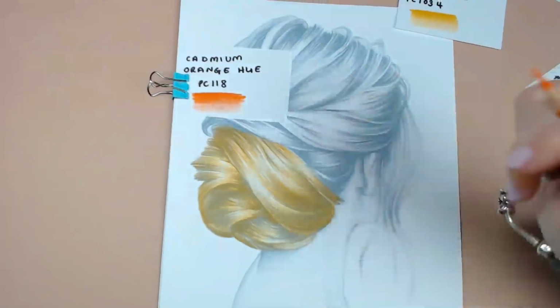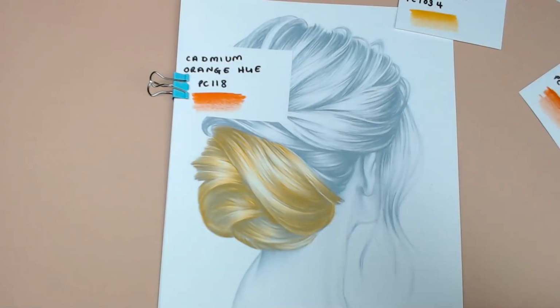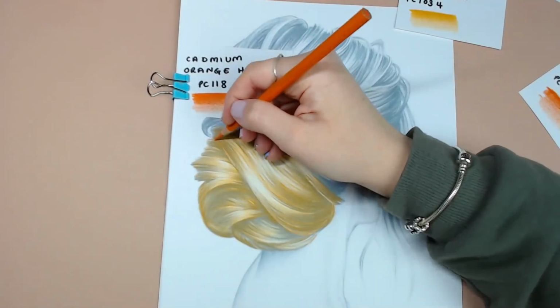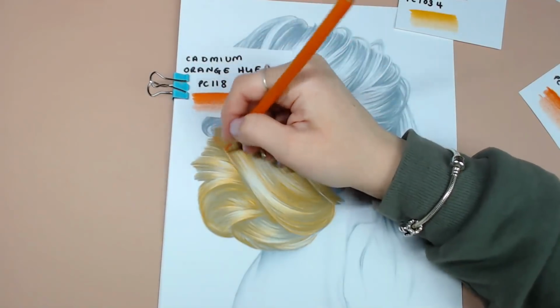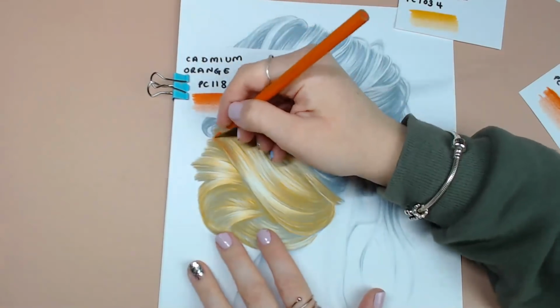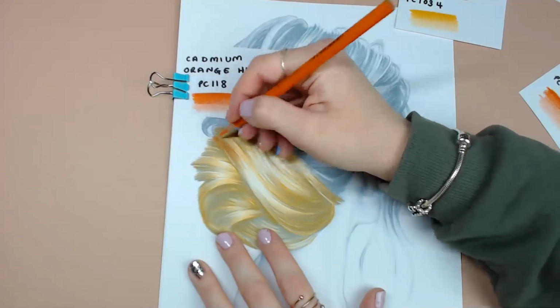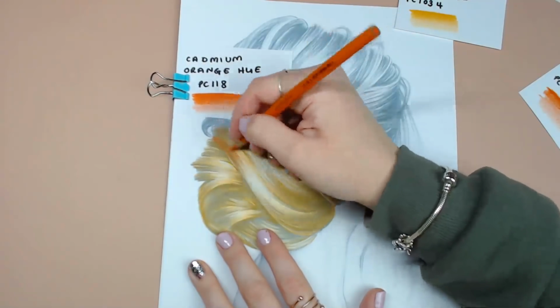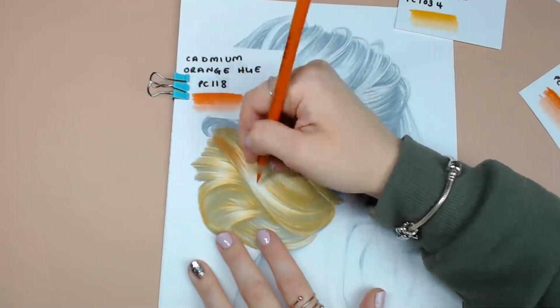So I'm going to grab this colour now. Now we're going to start oranging it up and add in, before we put our reds in and stuff, and toning it down. We have to make it brighter before we put the toning in. So I'm going to start to bring in, because we're always going to layer up, this Cadmium Orange Hue.